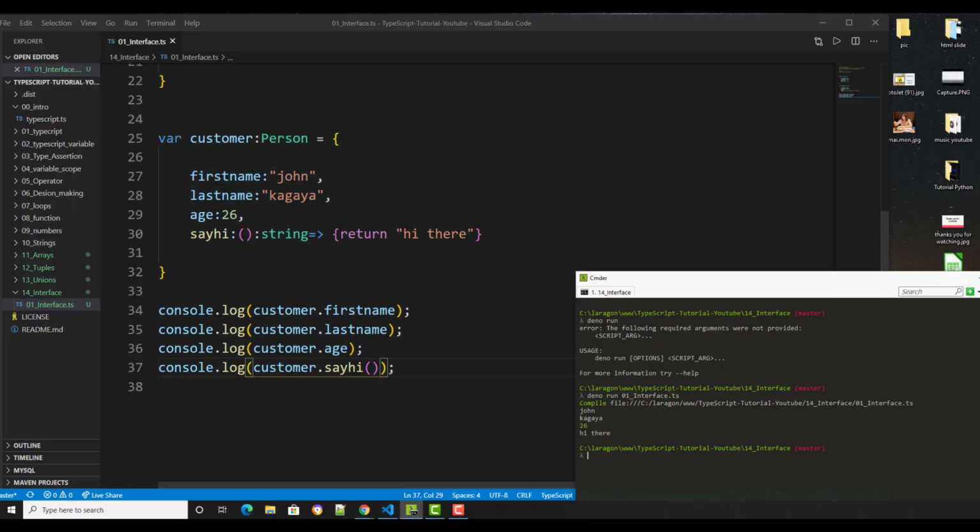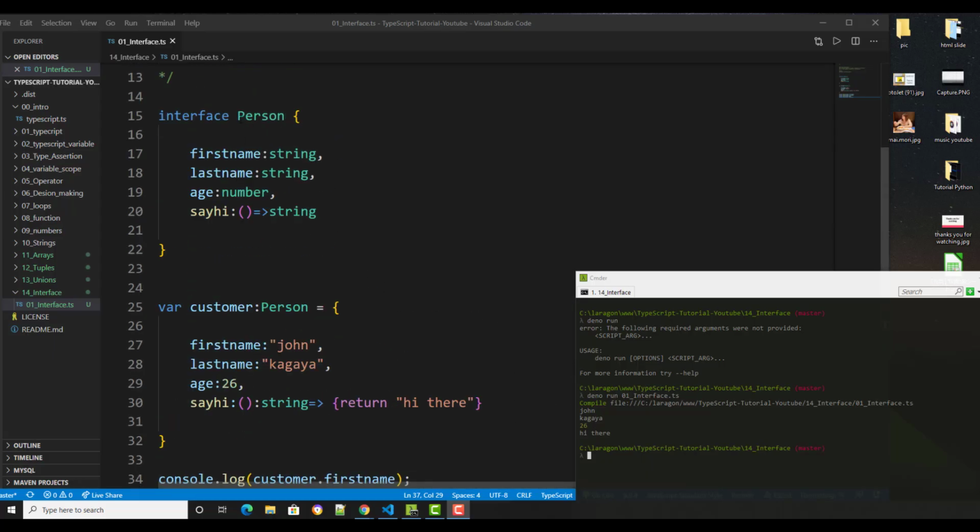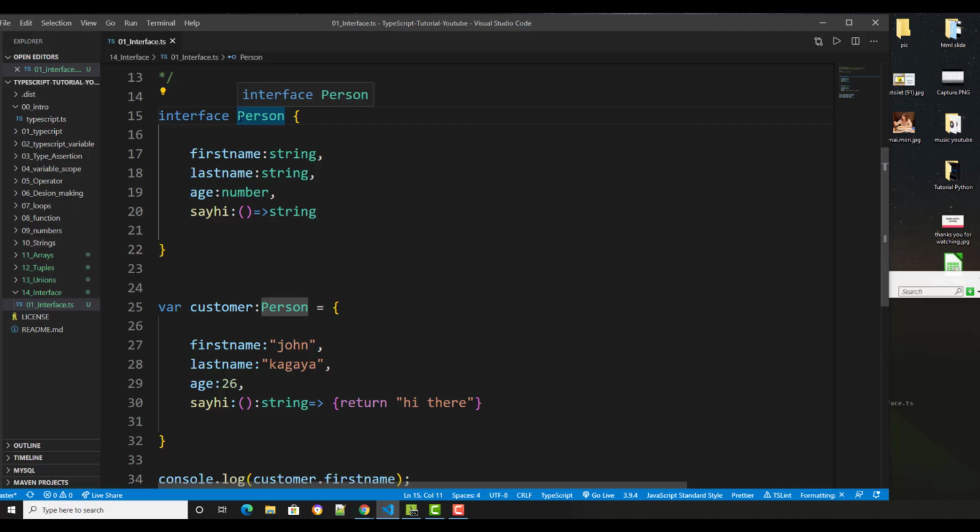We access the variable and the function. One thing I forgot about interfaces: I read in books that you should add an I, like for classes in Java. You should add I so we know that this is an interface we're dealing with. I already forgot that.